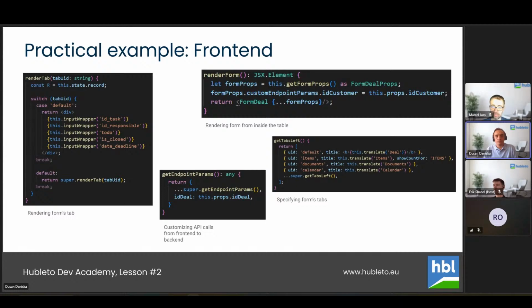Or there could be a customization of the API calls from front end to back end, which is the central bottom part, the method called get endpoint params, which serves as a central point to build up all the parameters of any request to the backend, which also makes the development of custom solutions very easy and very straightforward. And also the code is very easy to be understood by anybody.